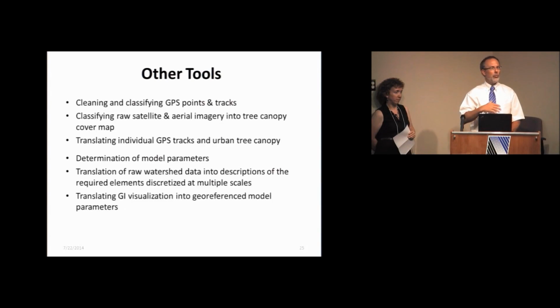So a lot of these issues of coming up with the data archived in different municipalities, different GIS systems, paper copies into what we need, dealing with the scale, and then I mentioned earlier the tools that will take some of the GI preferences. We have a rain garden in a street view with a certain type of vegetation, and how will we turn that into the parameters, geo-reference to put that green infrastructure in the model? So these are some of the things where we believe Brown Dog can be very helpful in us merging the engineers and the landscape planners, the social scientists to look at this complex system.